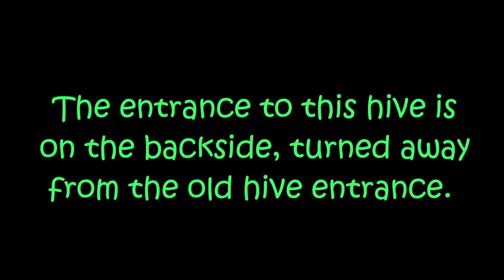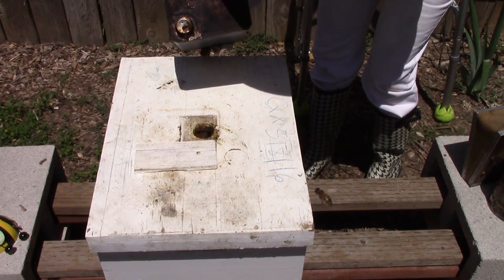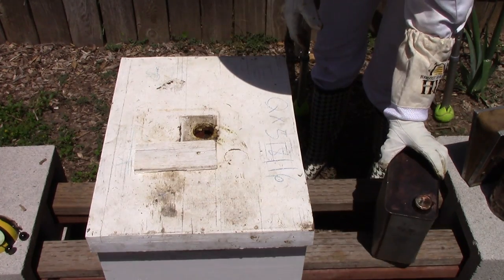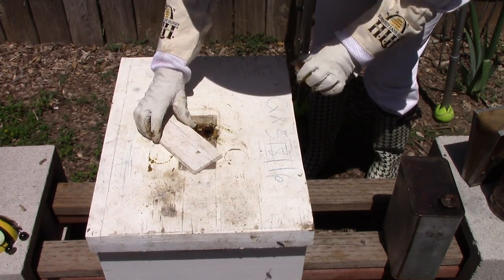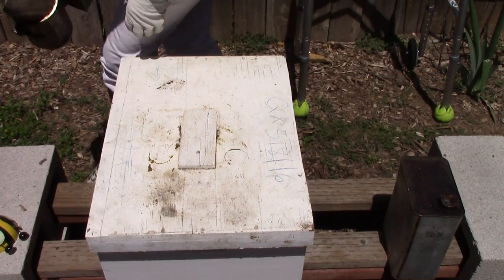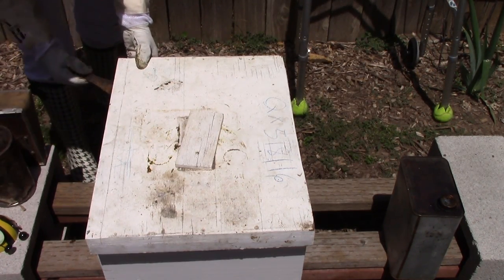I'm going to take the food can off — they're all over the food can, so that's good. I'm glad I have a colony going on in there. Anyway, it's empty now. I'm not sure if it was full all the way, but it is empty. I'm going to shut this up and go ahead and smoke a little bit in there, then look to see what's going on with the queen.